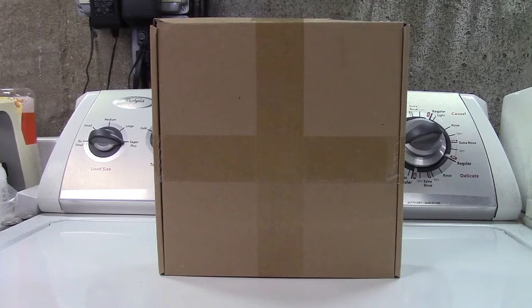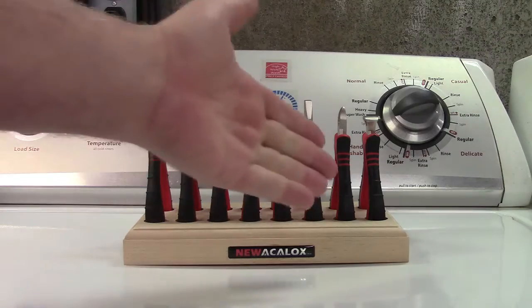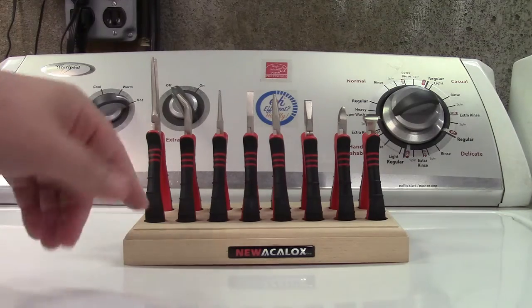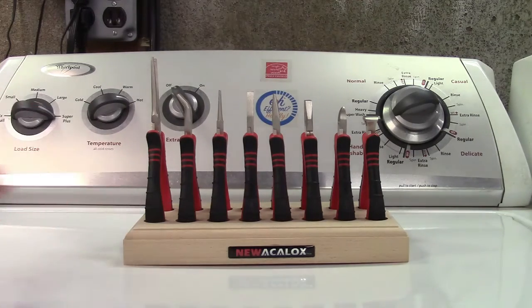This is the NEWACALOX jewelry making plier set. Let's take it out of the box. So you get an 8-piece set and a really nice wooden board that everything fits in. There's 2 holes for the handles of each plier, very simply like that.